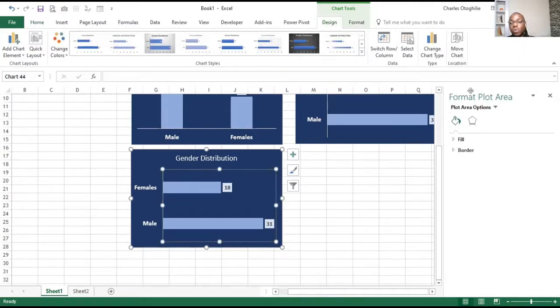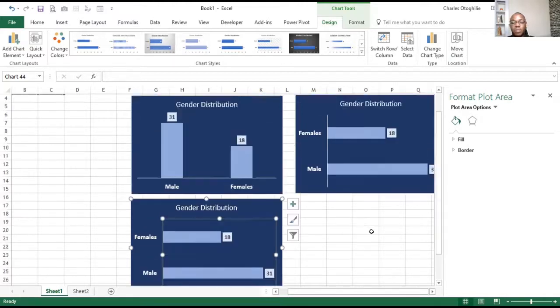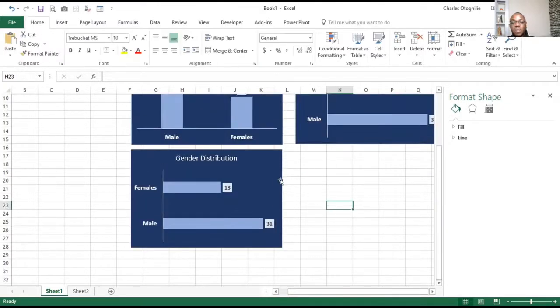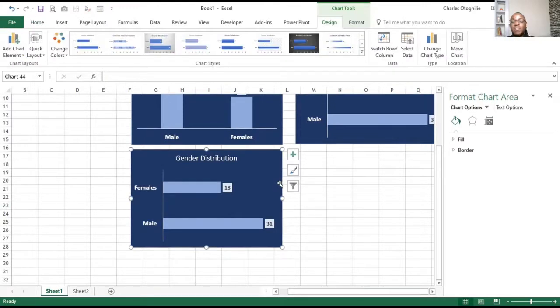Double click. This is what I want to come out. This thing here. See that? This here. If you click different parts of the chart, you are going to see different things. Let me show you. If I click this, see, it has changed to this. If I click inside here, it becomes this. If I click outside of it here, it becomes this.